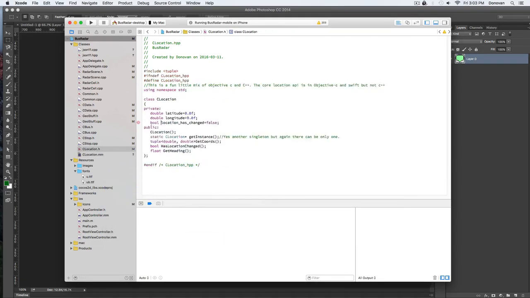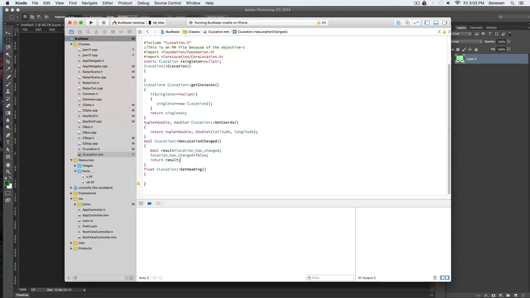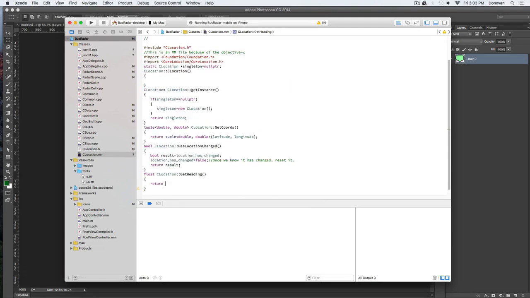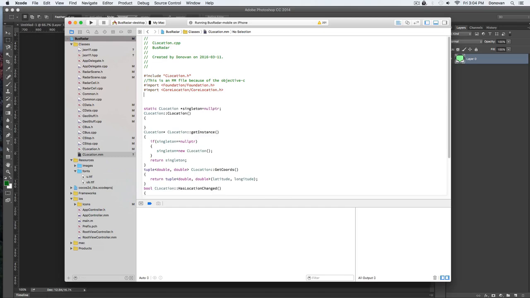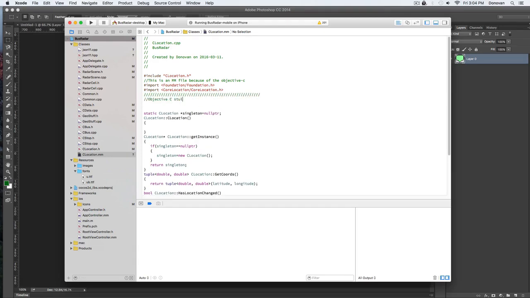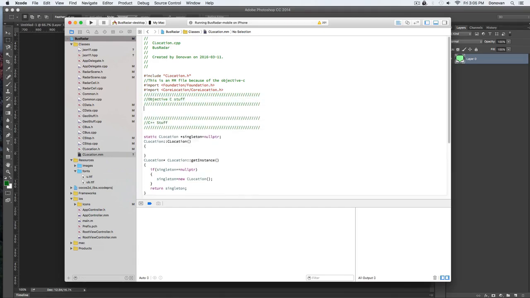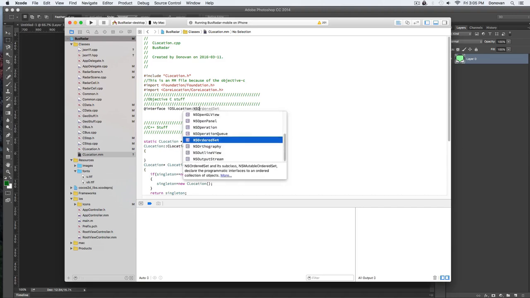Or it won't have Objective-C, of course. And it'll reach out to the Java API with a nice little wrapper. And that will be, again, it'll just use the C location. The rest of the program will use the C location class and not know any different. So the Objective-C is entirely buried here.